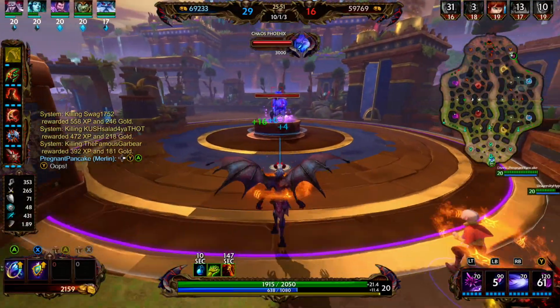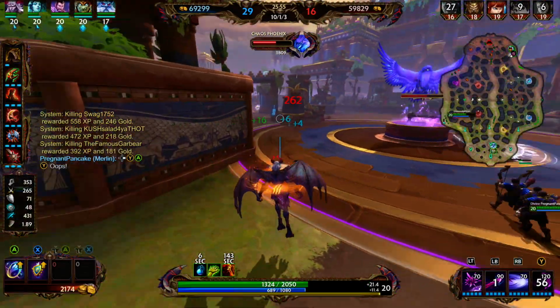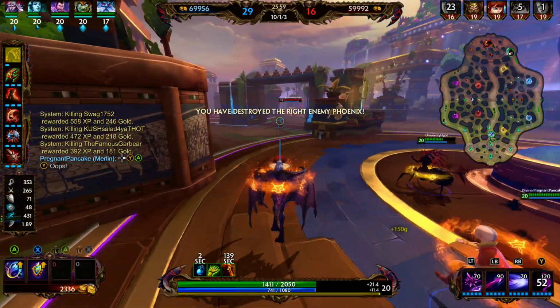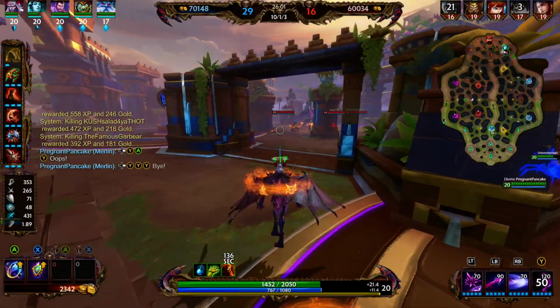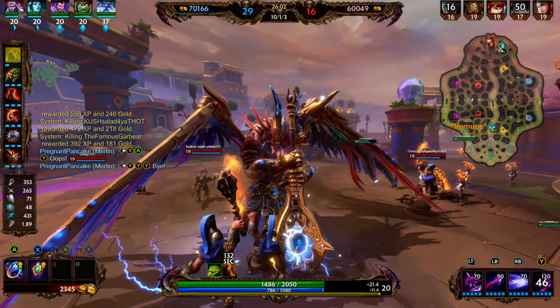We have minions on the Titan. We've got to get this last Phoenix. And I think minions actually got this game for us. Yep, minions win it for us. Well, that's going to be the end of this one.